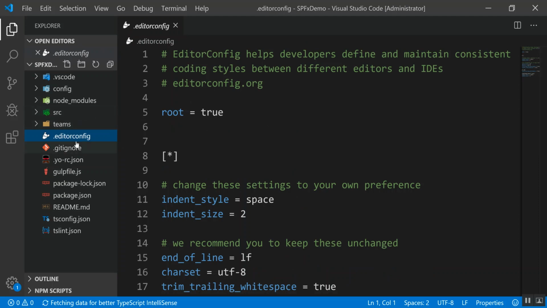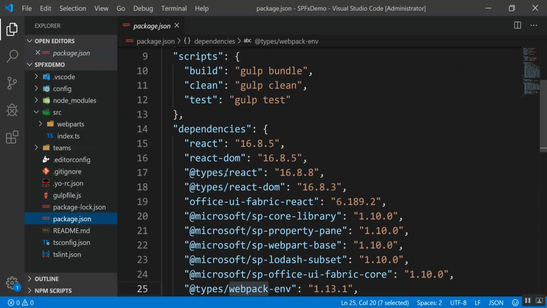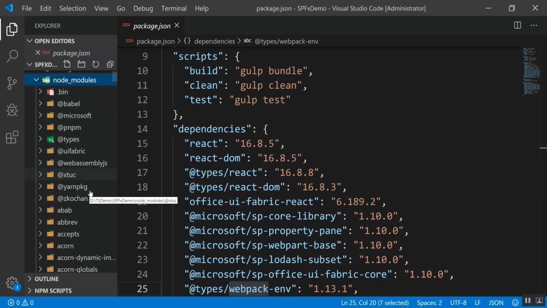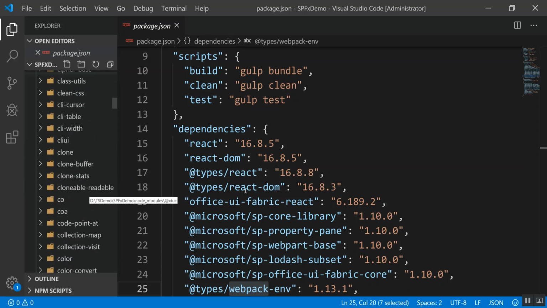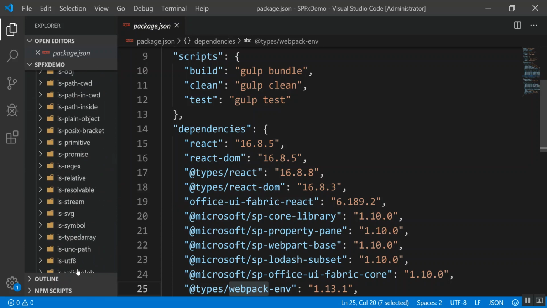But the biggest thing that we care about is in the src. All of the code that we care about is in the src. All of our code goes into the src, but all of the dependencies are going to be installed in node_modules. So every single dependency that I talked about, for example, in here I have @types/react, right? Which means that if I expand this, there is @types and then there is a folder called React in it. Okay? Types, React, and React down.